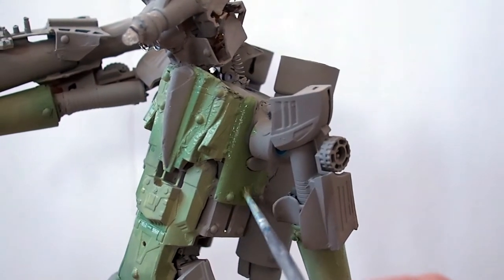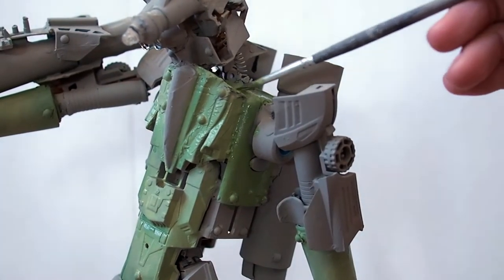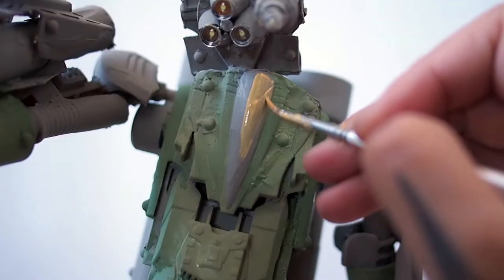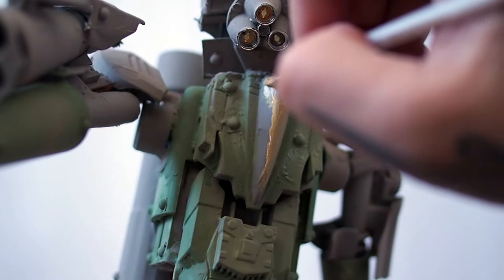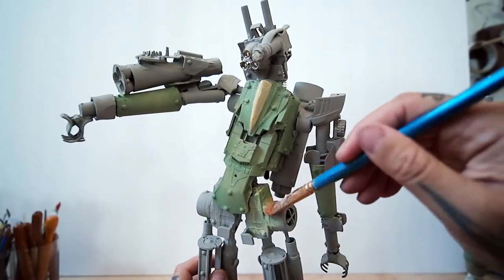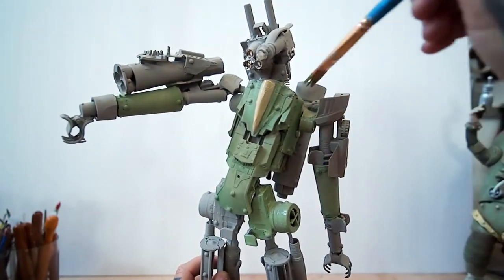In the beginning, I was painting one section at a time because I had this loose plan of leaving some of that gray as an accent color, but somewhere around now I decided that that wasn't gonna be something that I wanted, with the exception of this little yellow part. I wanted to test out to see if it would look good as an accent color, and thus I'm gonna paint the whole thing the base green and then go in with the accent color.